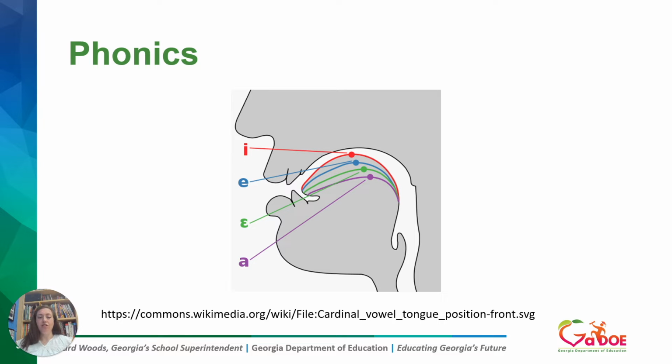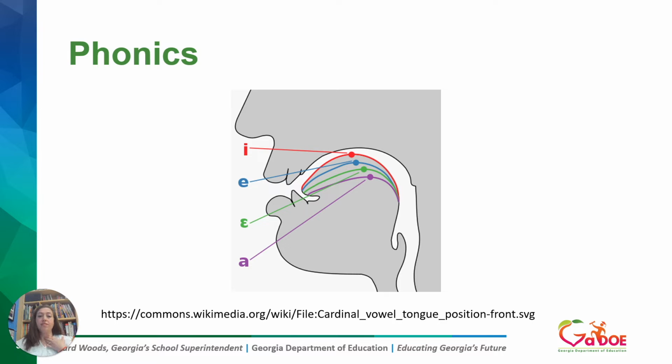Digraphs is when there are two letters that come together to make one sound, like SH makes sh, or CH makes ch, or TH makes th. So we talk about how to make those sounds in our singing often. Blends are two letters that go together that sound like SM or BL or DR. So a blend, BL, and we will talk about how to make that sound, especially when we're singing again. And then voiced and unvoiced letters, like T is unvoiced and B is voiced.